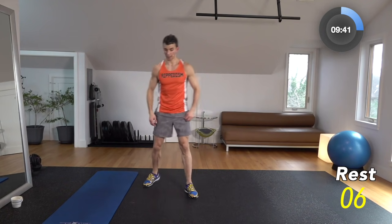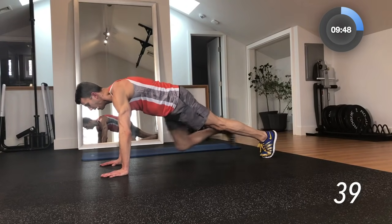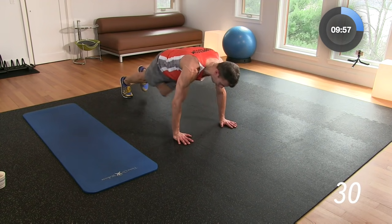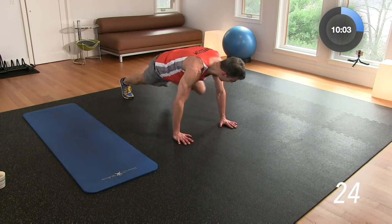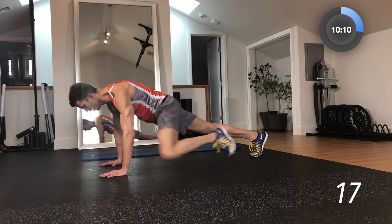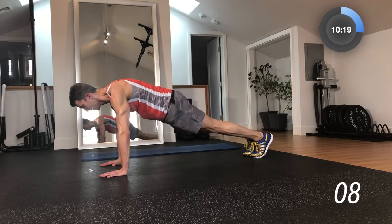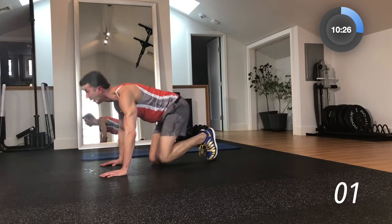Plank knee to elbow. So we're just going to be down in plank. I'm going to bring that knee to the elbow — boom, boom. You're holding that plank, crushing your obliques right now. But you're also working your upper body: shoulders, tris, chest — all engaged. Just meet that knee to that elbow every single time. This is the last move in our round, this is our core move, and we've got our 25-second break. Break — way to go.